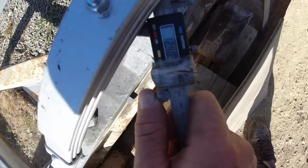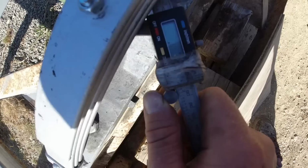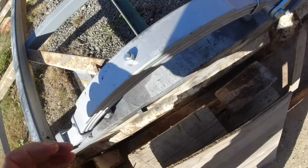That locating pin is just over 12 millimeters in diameter, so I'll drill a slightly larger hole than 12 to locate the axle in the right place.